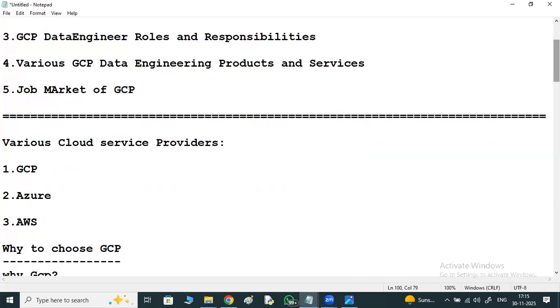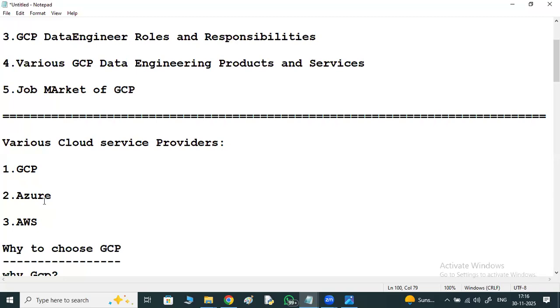So here there is no need to maintain any infrastructure, no need to maintain any teams, hardware team or OS team, operating system team or database administrator. Everything goes in the cloud premises. We have got many cloud service providers, but among them, GCP, Azure, and AWS are the major ones, which are mostly used. Most of the companies are using these, right?